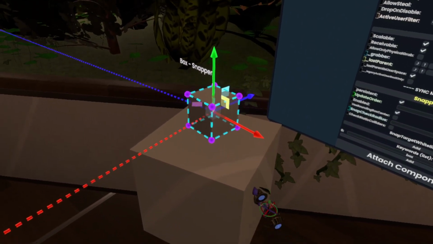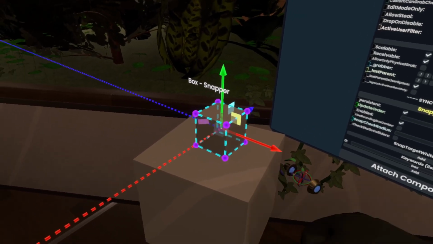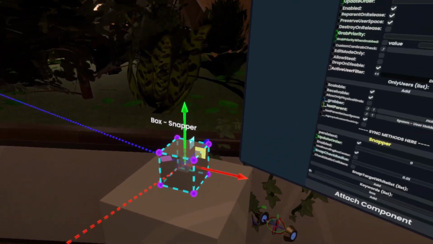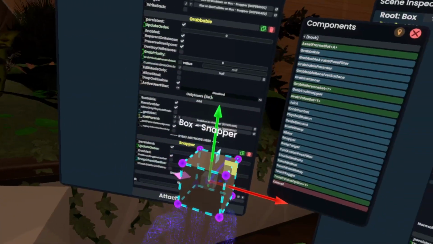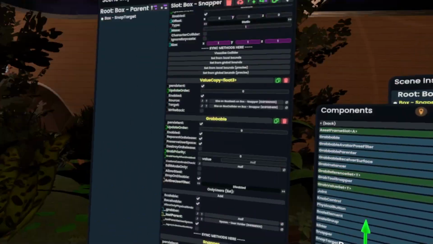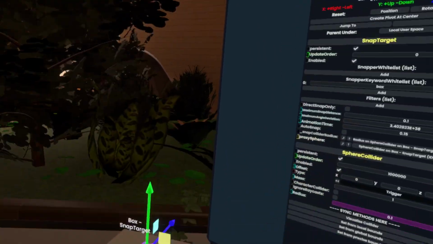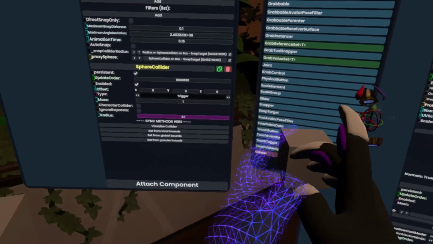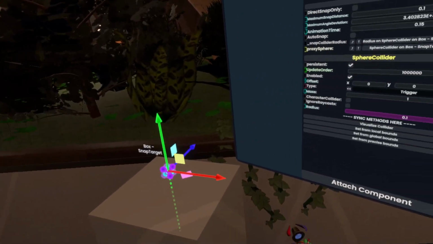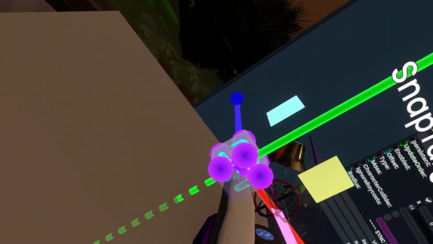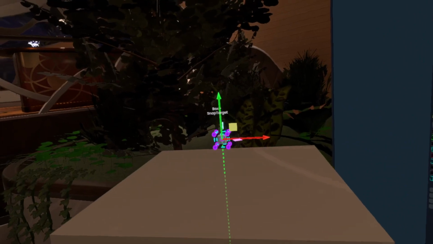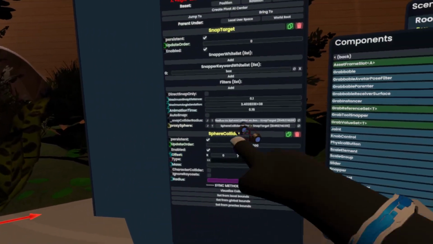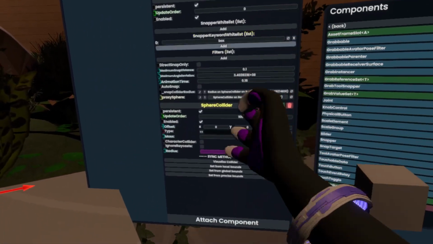However, if we now tried this, you may notice that, oh no, what happened? Our snapper, it's not working. What's wrong? Well, currently we have this selected, which is the actual snapper. Let's select the snap target and find out. Now, even when there's nothing parented to the snap target, you'll see that there's actually a selection box here. The reason is that the snap target actually has a sphere collider.